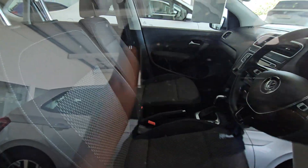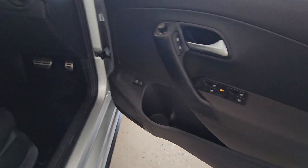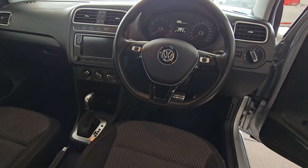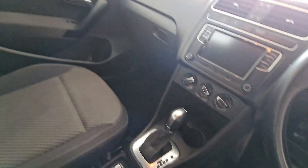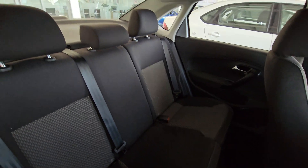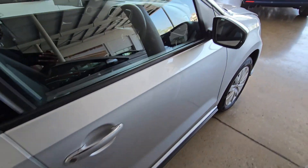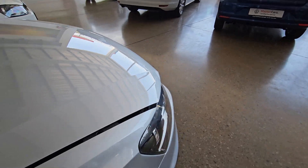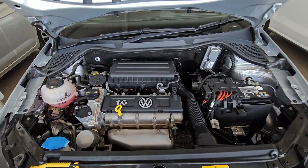If you want something that you will sleep peacefully at night knowing you have, definitely consider this kind of vehicle. Once you open the door, everything glitters — look at that steering wheel. Your mileage is 25,000 kilometers. You can see the infotainment screen, and the seats are in good condition with no signs of any damage. This is an automatic, so if you don't want to be changing gears in traffic, this is the vehicle to consider. Personally I really liked this particular color.